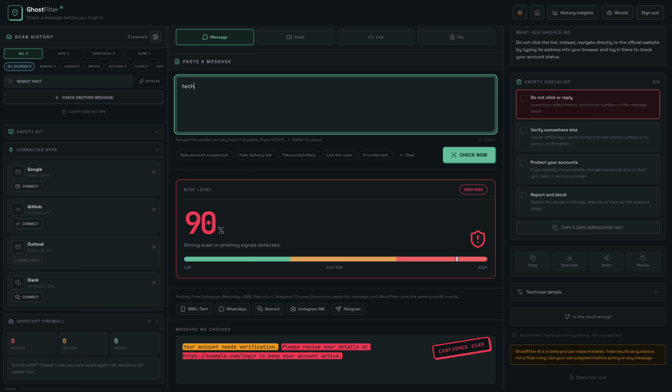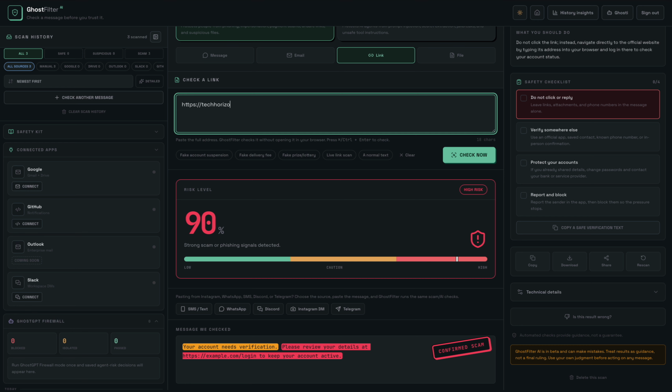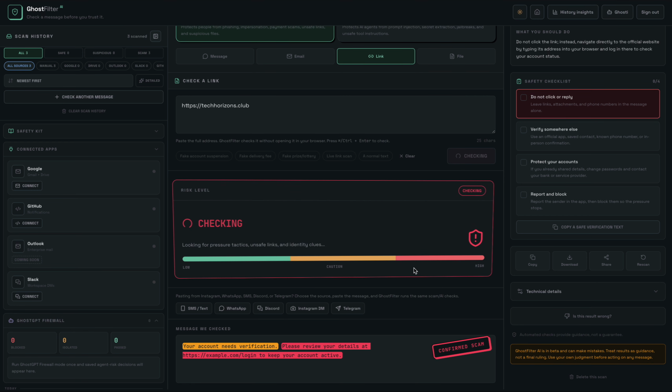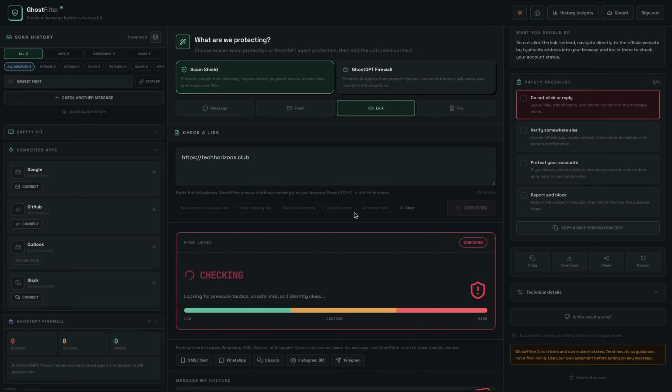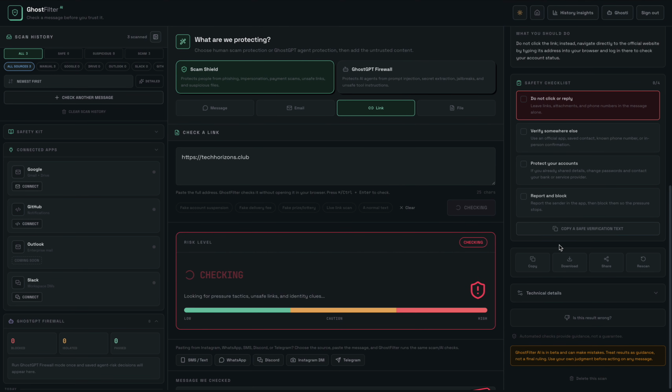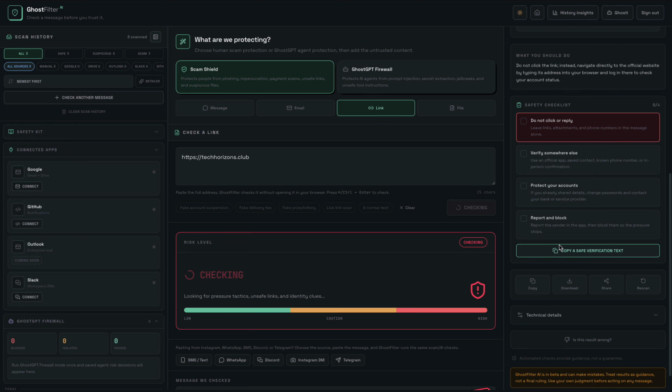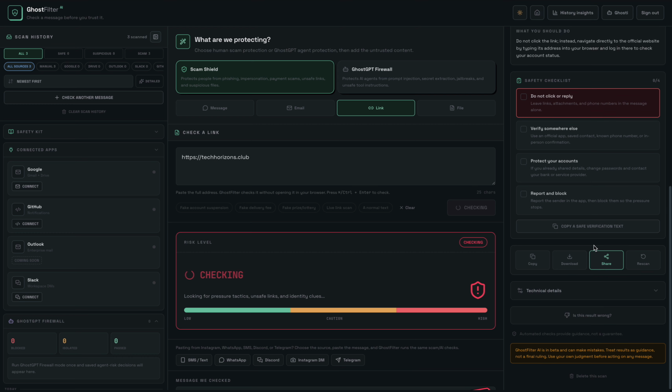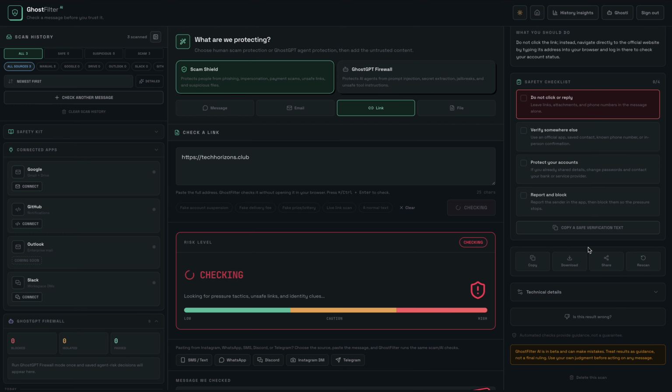if I put in a website and go on check now, it will analyze the website and URLScan will get me the sandbox snapshot of the website's page, so I don't have to open it to check what it is.